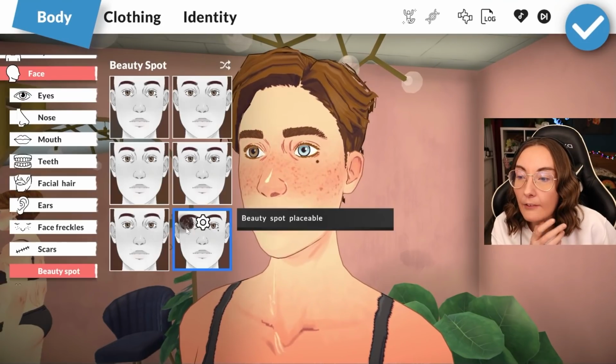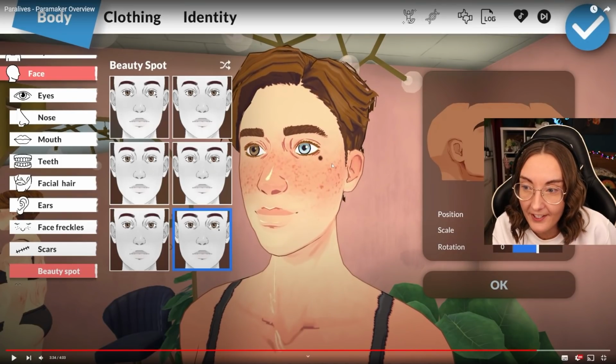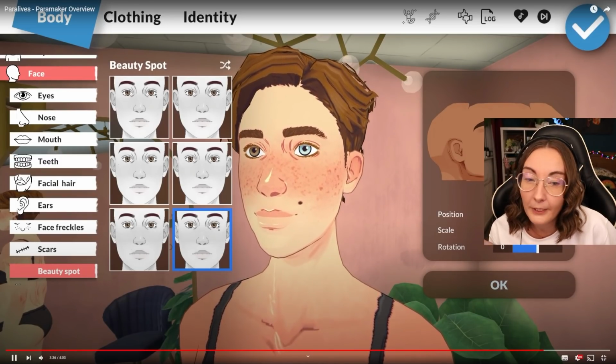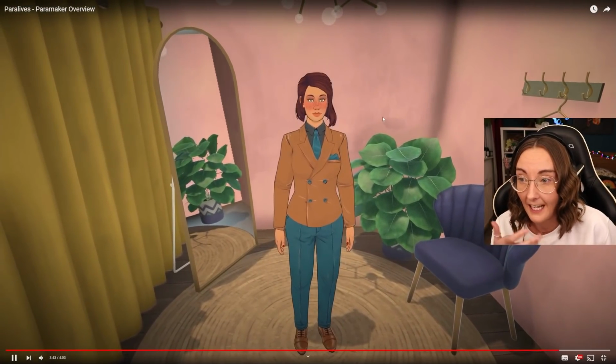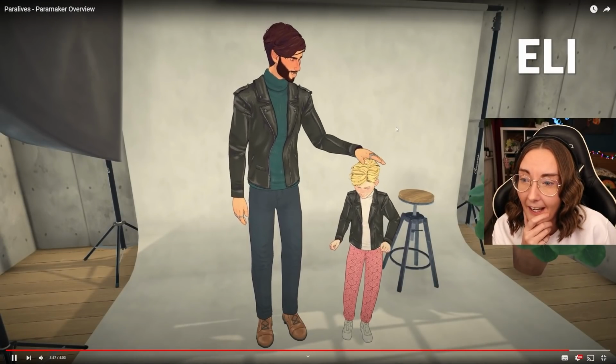How cool would it be if you could have asymmetrical faces? Because they have the technology for it, it feels like, with being able to change the left side to the right side. We have free mole placement, which, I mean, my name in school was Molly Molly Molly because my name is Molly and I have moles. So I'm happy about that.